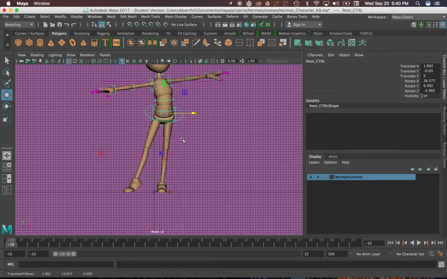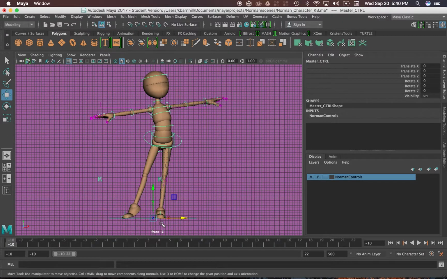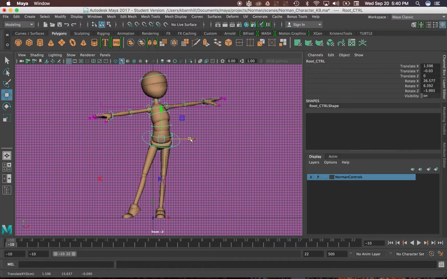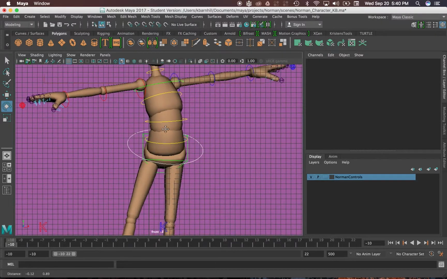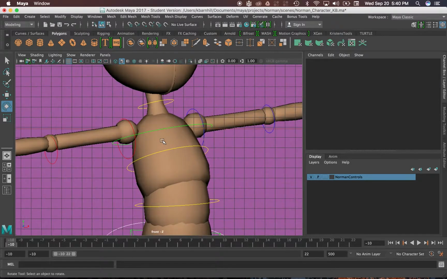Looks like he could be balancing like this, and the other one is just sticking out there. So maybe he's balancing mainly on his left leg. So I push that in a little bit, and might go do something like this. Oops, I think I selected the wrong thing. Let me see. Yeah, I didn't really want to select that one.